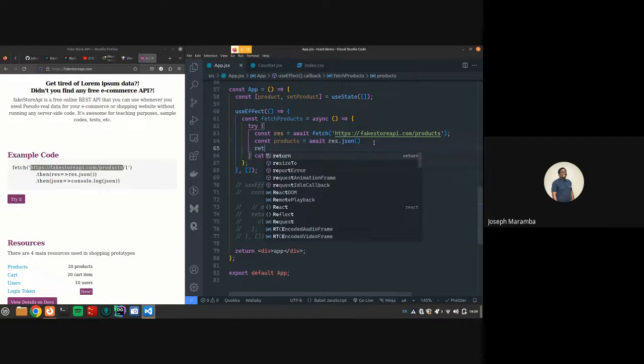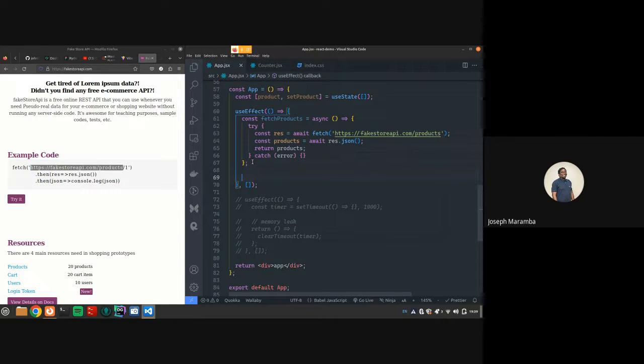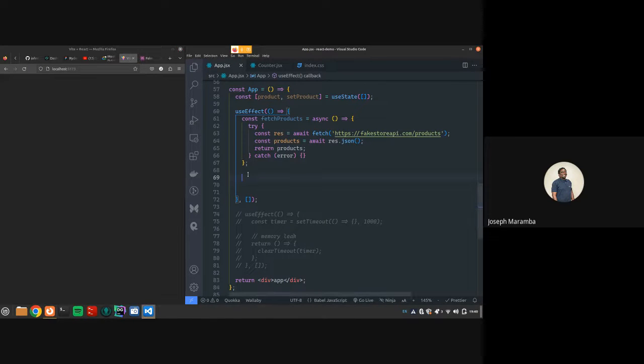And then you can return products there. So basically, this function doesn't need to be here. You can even create a utils folder somewhere and just bring it in here to use it. So we have to call it fetchProducts.